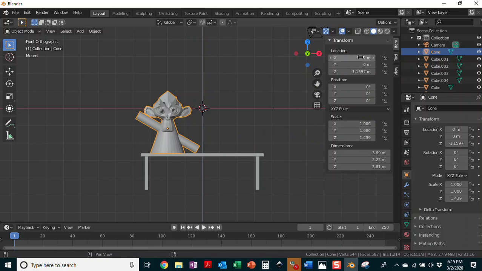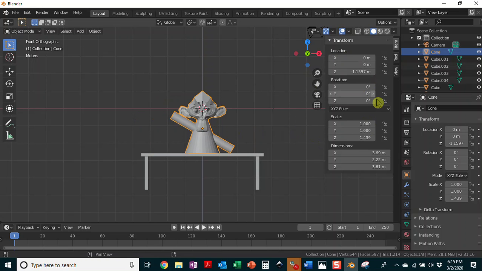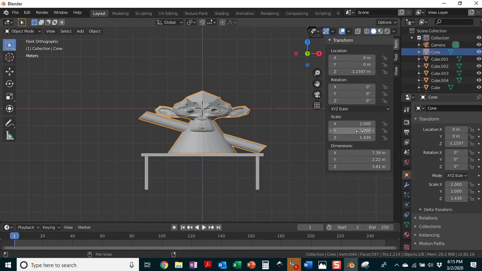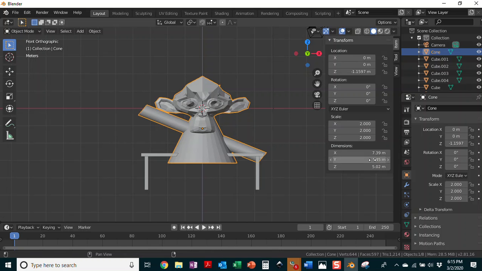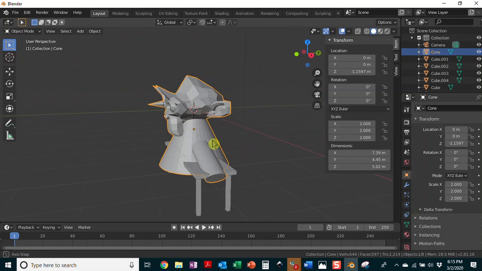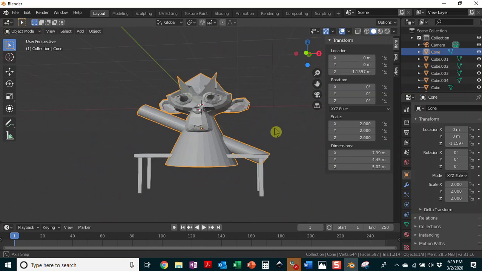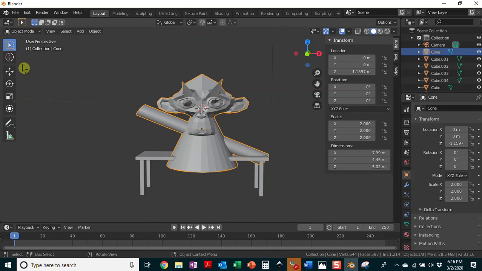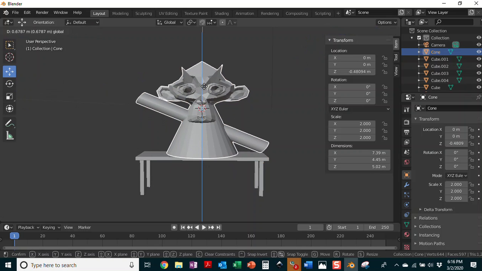So you can also scale things. Let's say I'm going to move her over to the center again. I'll just hit 0 there, and I'm going to scale her. I'm going to make the X twice as big. Whoa. The Y twice as big. And the Z twice as big. And now you can see she's huge. I'm gonna grab this move tool and move her up.